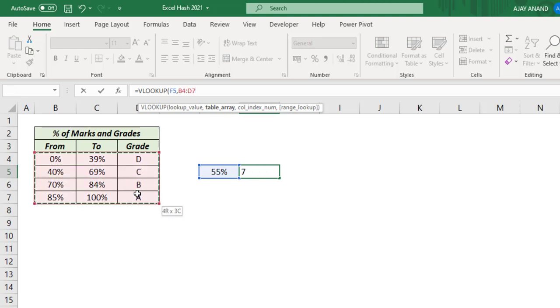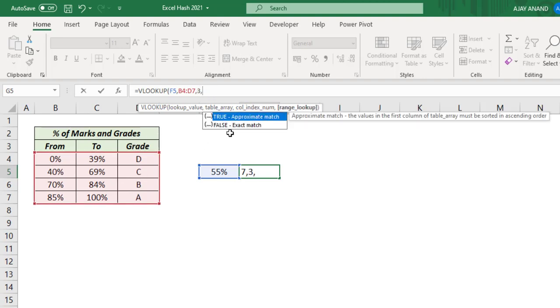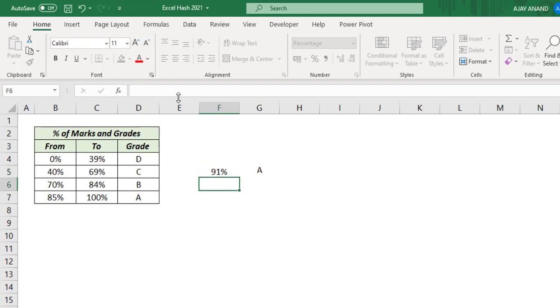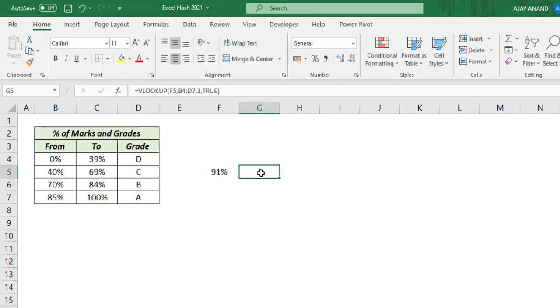This is our table array, comma, column index number, grades are in the third column, type in 3, comma, true for an approximate match. Press the enter key and we have the grade corresponding to 55%. Let me change the value to 91% and here we have the grade corresponding to 91%.